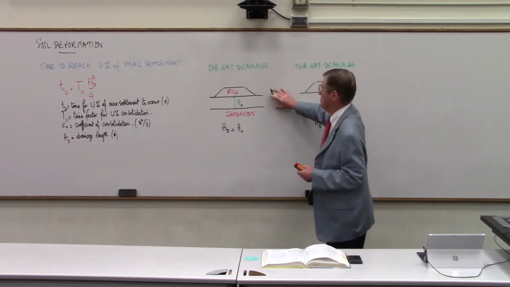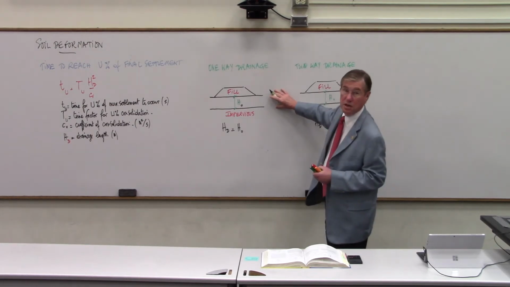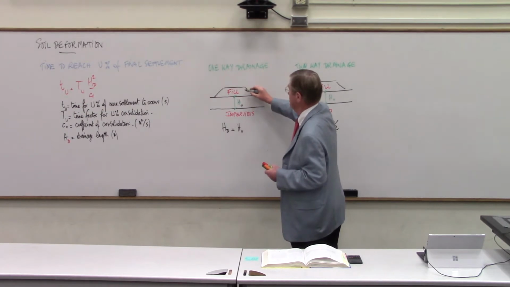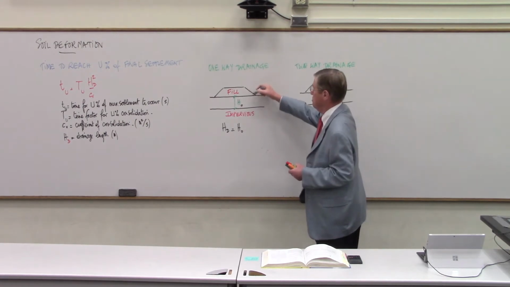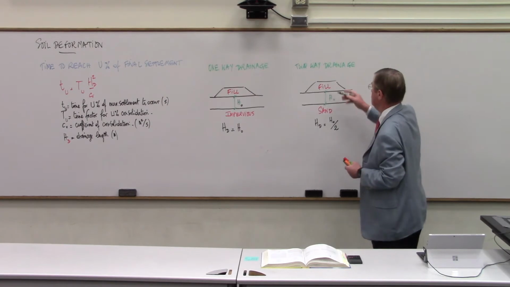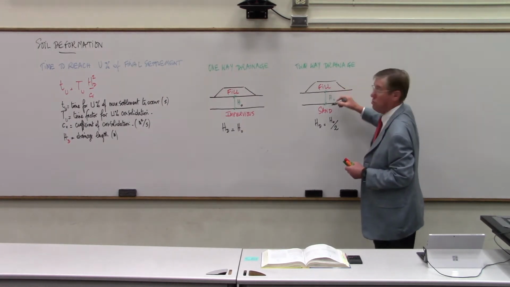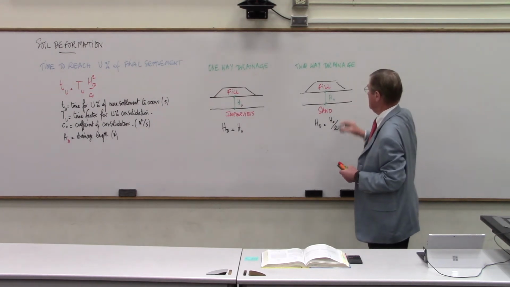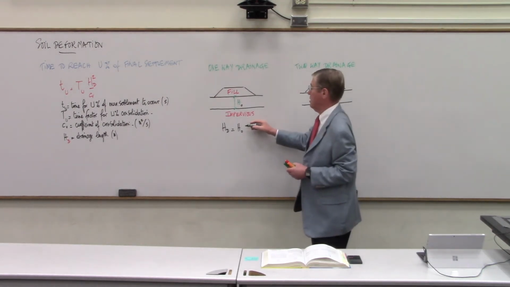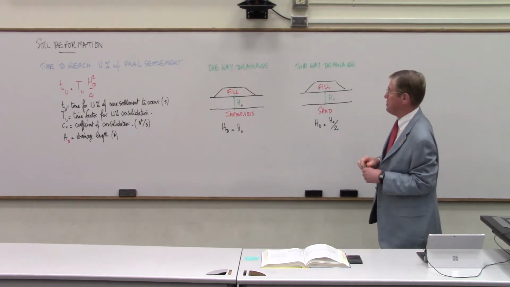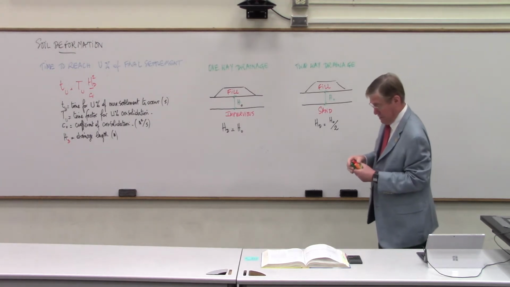And then we discussed the difference in drainage length between one-way drainage, when the water can drain only in one direction, maybe impervious and fill on top, so the water can go this way but cannot go that way, and of course that could be interchanged, or two-way drainage where the water can go up or down. In the two-way case, the drainage length is 1/2 the thickness of the layer that's compressing. In the one-way case, the drainage length is the full thickness of the layer.